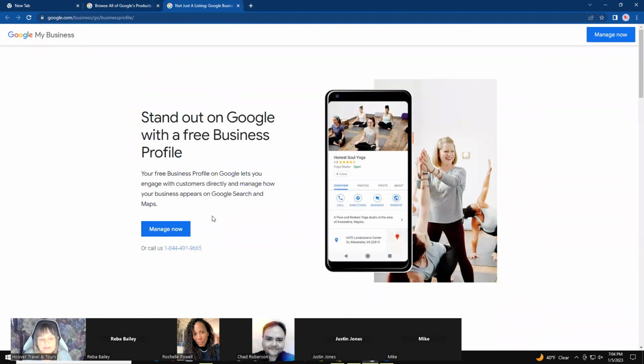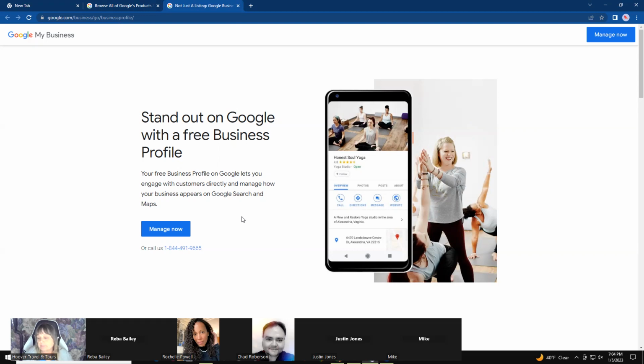First of all, let me tell you why it's important to have a Google business page. Everybody does searches on Google. If they're going to search on travel, or keywords like vacation, they're going to find your Google business page, providing you've got the keywords set up on there.